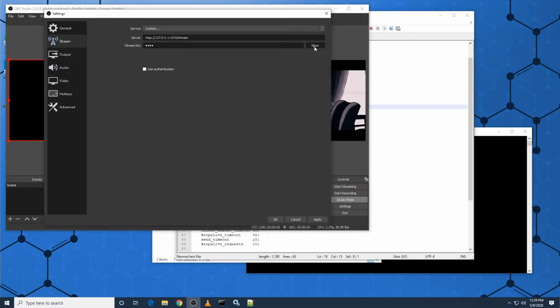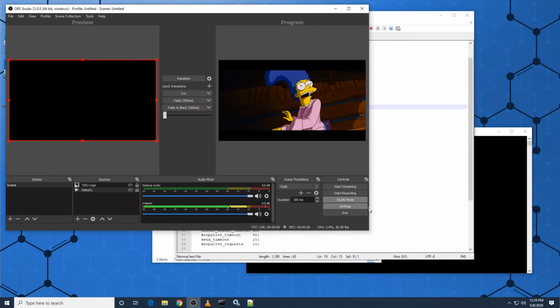Your stream key can be anything, but you have to make sure that it's just something that's unique. So right now I just have test. You can make it test 52 or any other stream key that you want. We're not going to be using authentication for now, just to keep this tutorial simple. So right now we have it pointed to the server, and with stream key test, we're going to hit OK. Oh, one other thing.